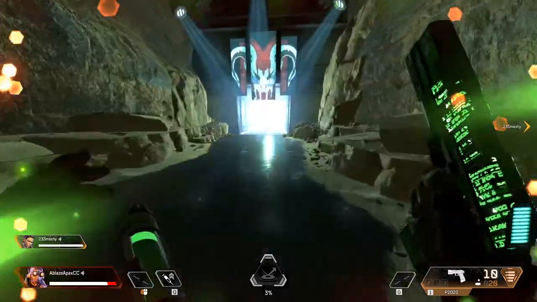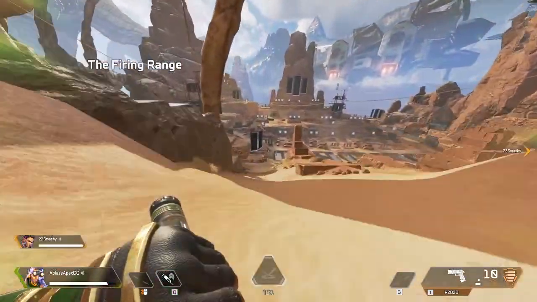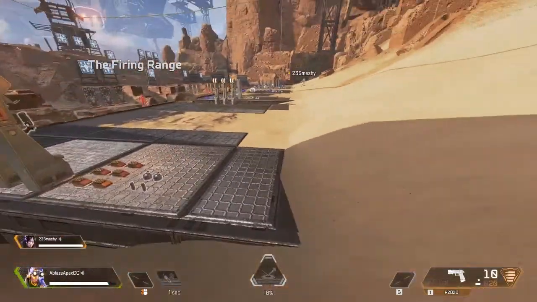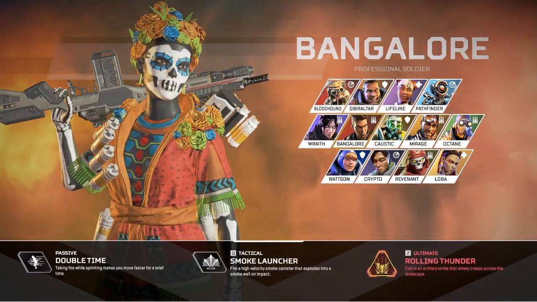With Wraith's Portal, according to my friend, the 70 meters I went with my tactical was actually only about 50% of Wraith's ultimate, meaning that Wraith and her whole team can catch up to you if you were trying to escape, and if they were really that desperate to kill you.